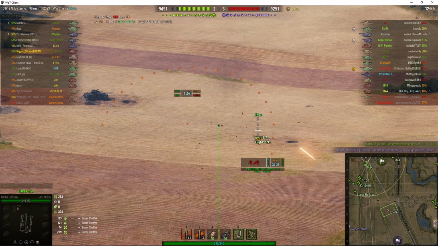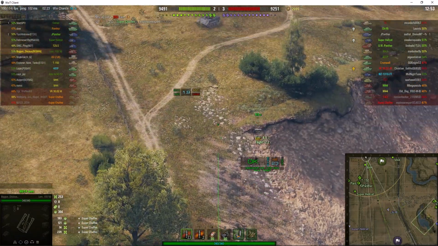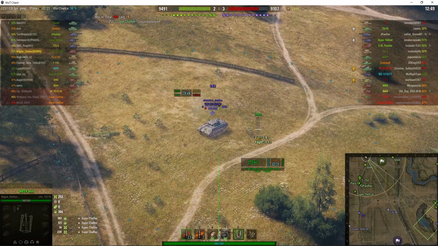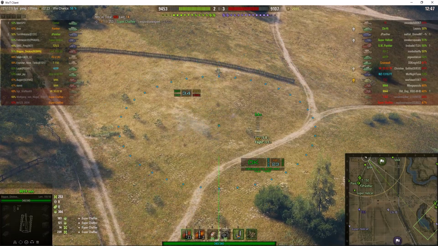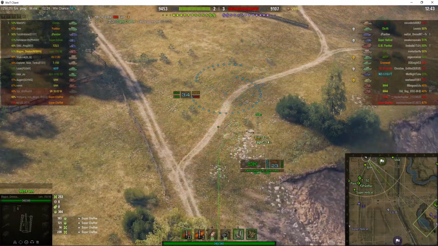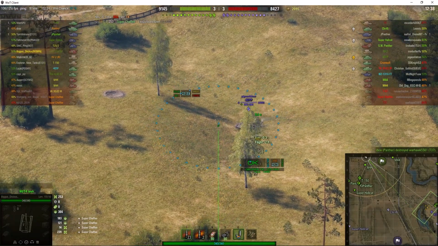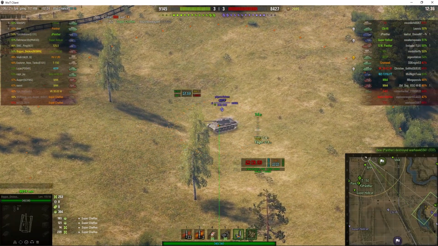Okay, we saw the Chi-Ri briefly. And it looks like one of the other Arty, or one of the M44s hit him. Up on top of the hill, I've noticed a VK3002M. He's right on the rear end of the hill, you can see there. And we just saw a 40 TP. He's gone into that dip halfway across the hill.